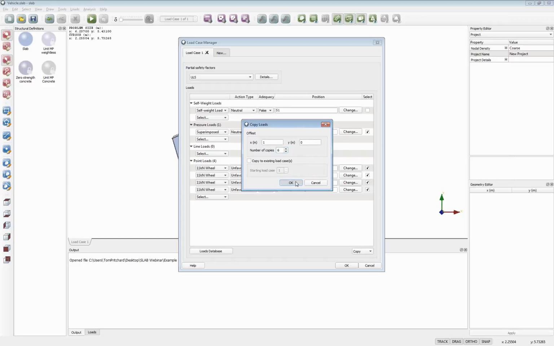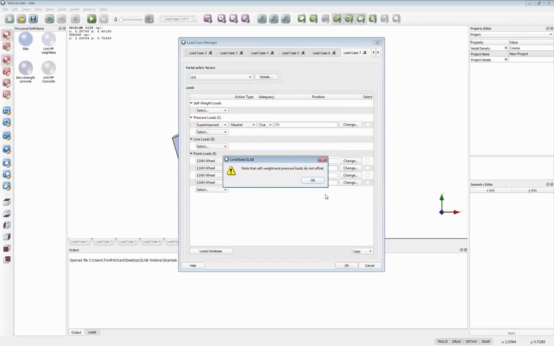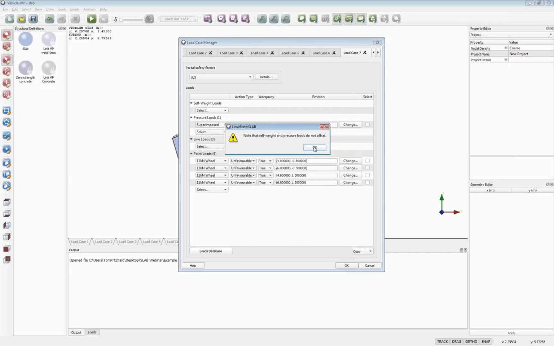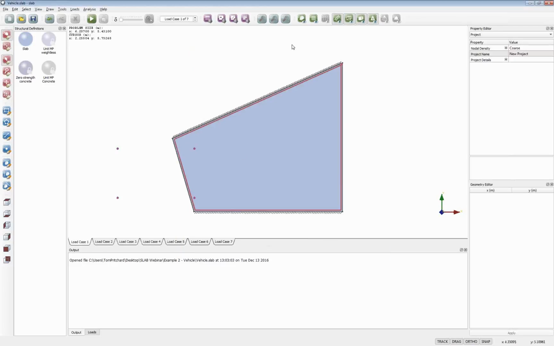If I click OK there, I'll get a warning that says the self-weight and pressure loads don't offset, because obviously you don't want those to be dissociated from the solid slab areas. That's fine, so I click OK. Again, we've already set up our ULS partial safety factors. I can click OK there, and now you'll see in the viewer window that we've got 7 load cases as opposed to the 1 that we had previously.